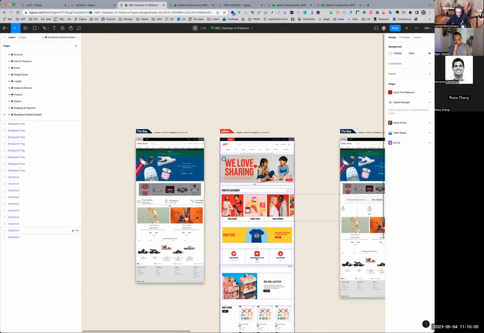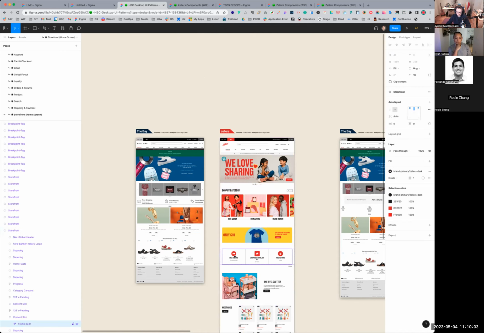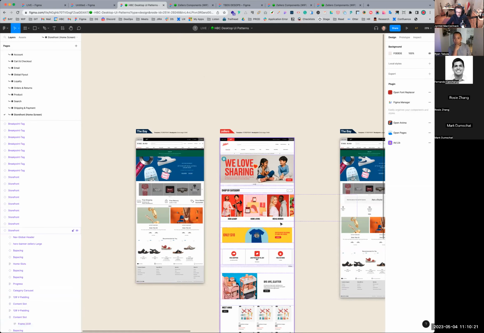And the beautiful thing is as well, because they're independent libraries, it's not possible unless you deliberately do it to introduce a component into the Bay that's actually in Zellers, or introduce it into Zellers that's actually in the Bay, because they're separate libraries. And we did it purposely like that, so you know exactly what library you're on at any time. Same with the styles. There's no way to get confused with styles. And I'll show you what that looks like now in a second.